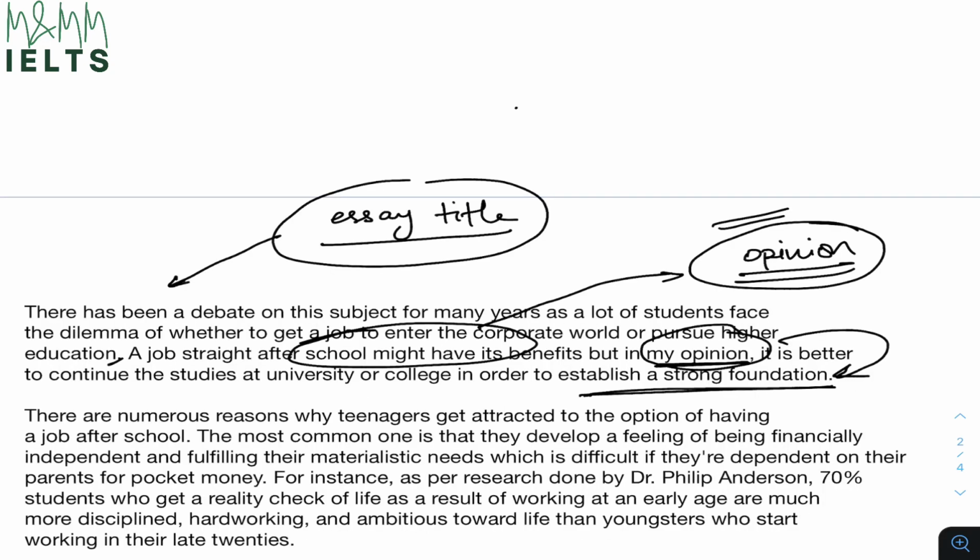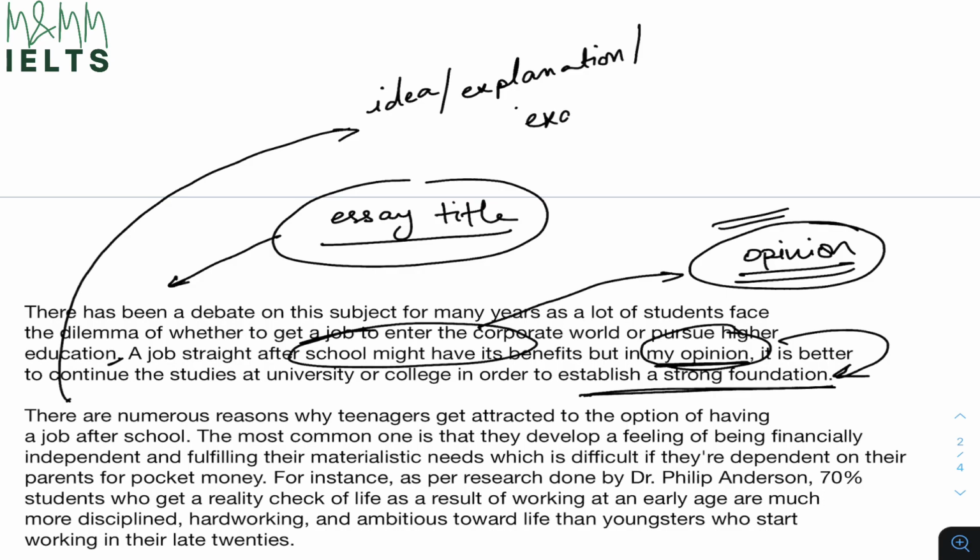Now body 1. When we were discussing how we are supposed to write our body 1 and body 2, the simple formula I would share is: write down your idea, give a little explanation about your idea, and give a relevant example, and try to include some data or some figure. It need not necessarily be a true figure. As far as your English is correct, your grammar is correct, your vocabulary is correct, your spellings are correct, you will be fine. So if you're giving some fake percentage number or some fake year, that doesn't matter.